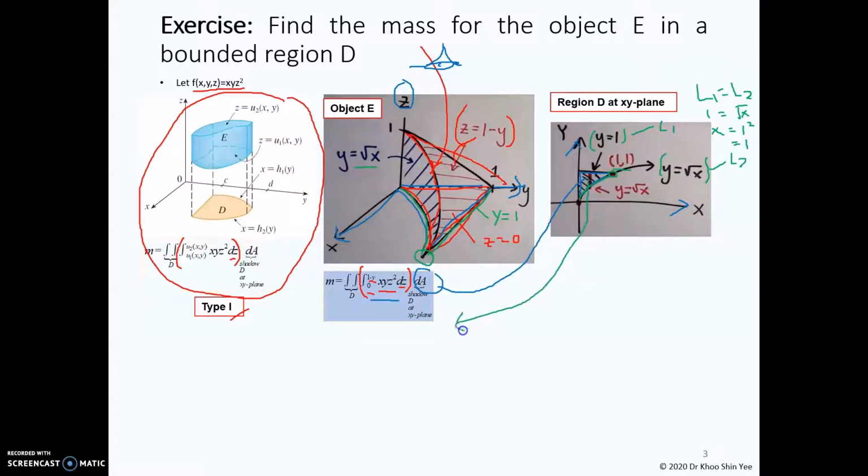Previously, you have learned how to find the area under this region, where to find the area, you need to perform double integration with respect to dx dy here, or dy dx. If you integrate with respect to dx dy, you must ensure the y limit here must be a constant. So assume your y limit is constant, which is from y equal to 0 to y equal to 1 here. So substitute 0 to 1. Then your x limit is from here. This is your lower x limit, which is equal to x equal to 0. And then this is the upper x limit. So you need to find x. Therefore, x is equal to y squared. So substitute inside.